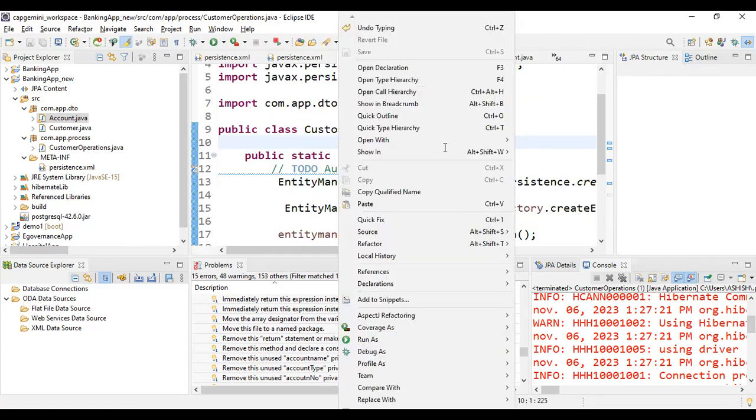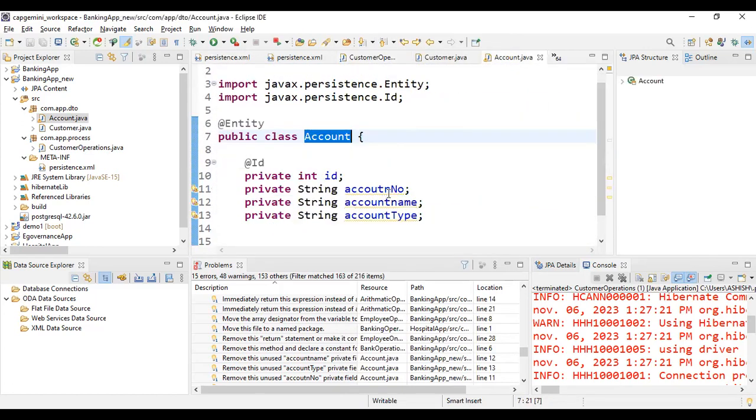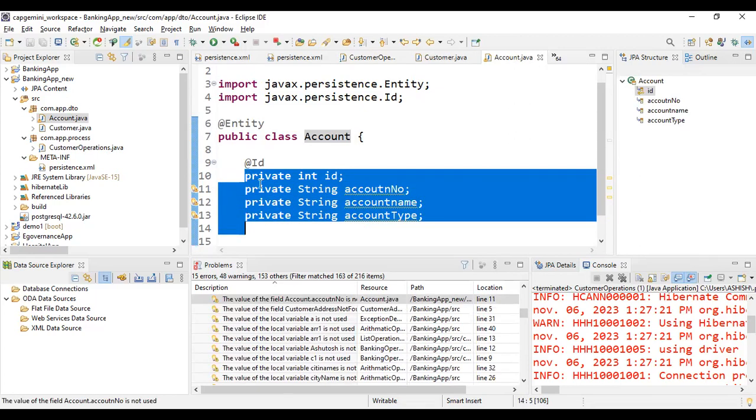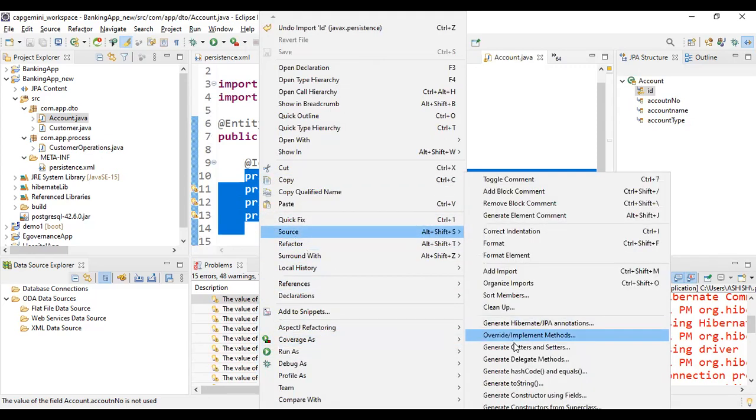So this time, rather than doing this, first we will just generate a setter getter. Source, generate setter getters.